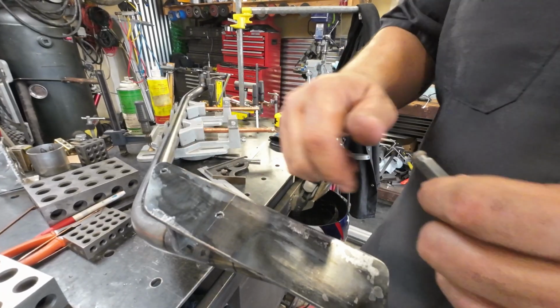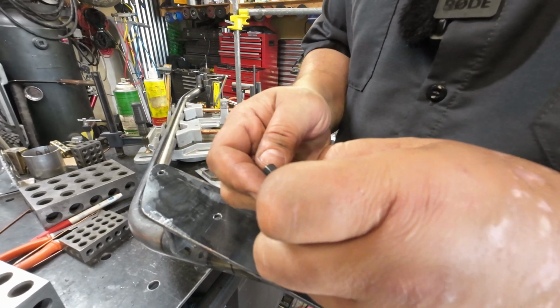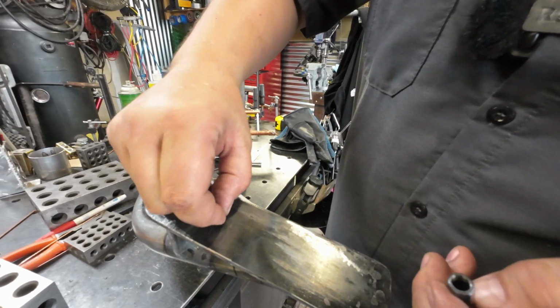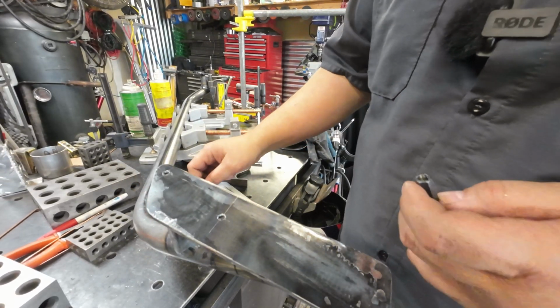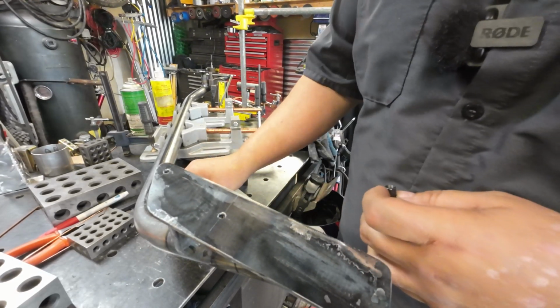Alright, so I'm going to clearance these holes to 3/8 bolts. But to locate this thing, I'm going to use transfer screws. I did a little Tool Time Tuesday on these. It's an easy way to locate the hole.